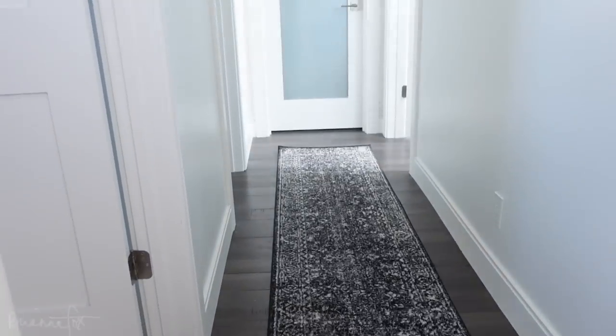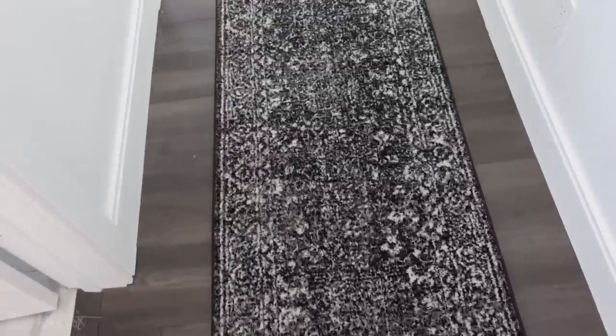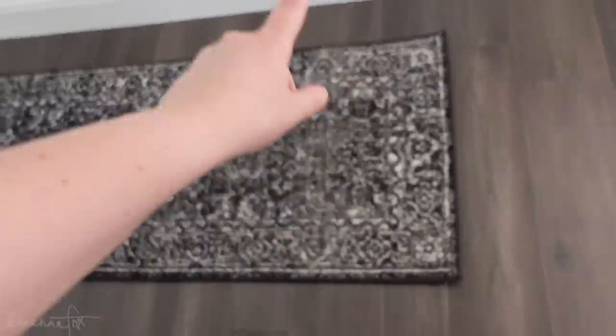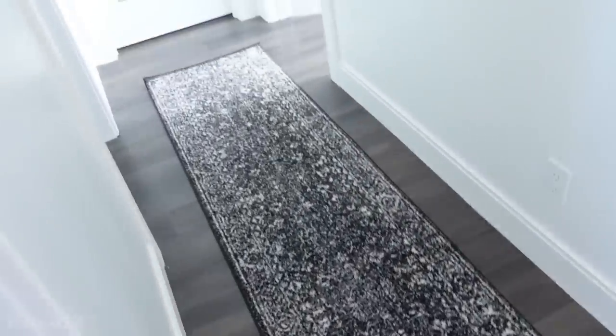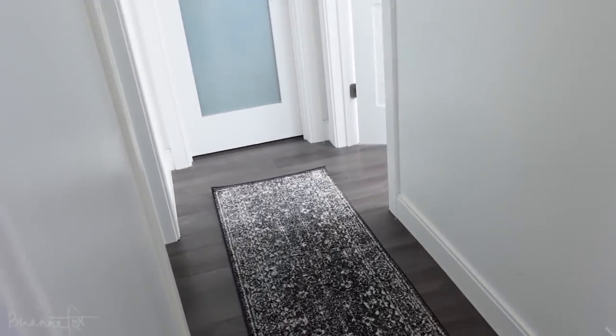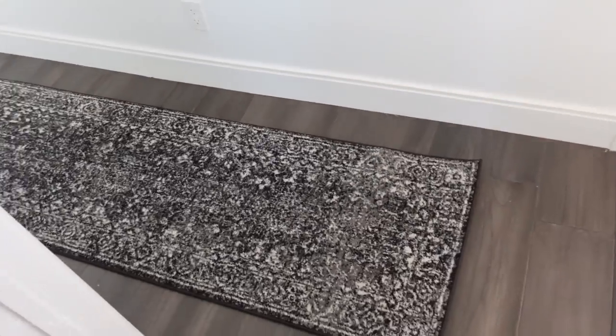I wanted to show you guys the rug, by the way. This is what it looks like now that it's more relaxed. Some of the edges are still flipping up. I've got the pad underneath so that it's extra cushioned when you walk on it and it doesn't slip around, it just stays put. But I need to get some tape for the edges so that they're not popping up like they are. But I love it. It's so cozy up here now because I just felt like this was a little bit stale and really plain. So that added a little bit of character. And now I can't wait to add some picture frames.